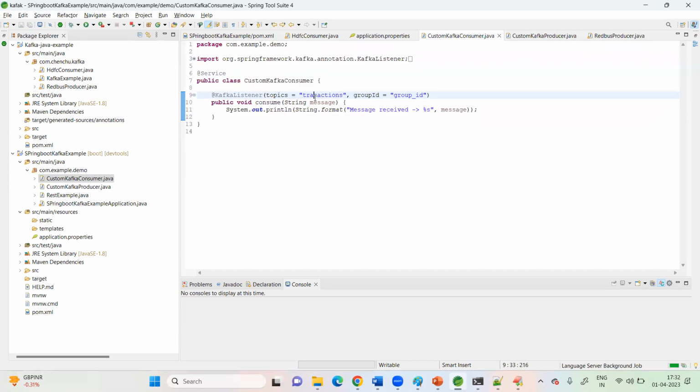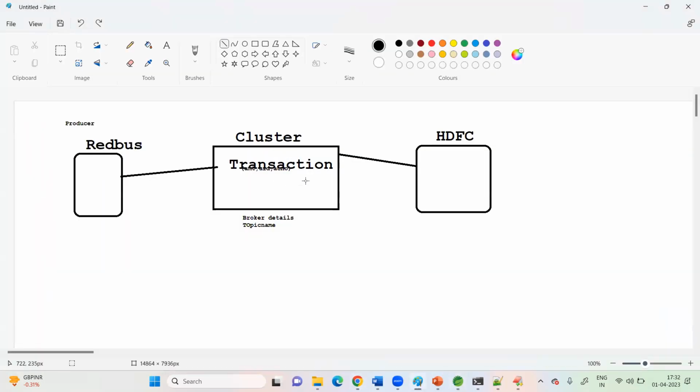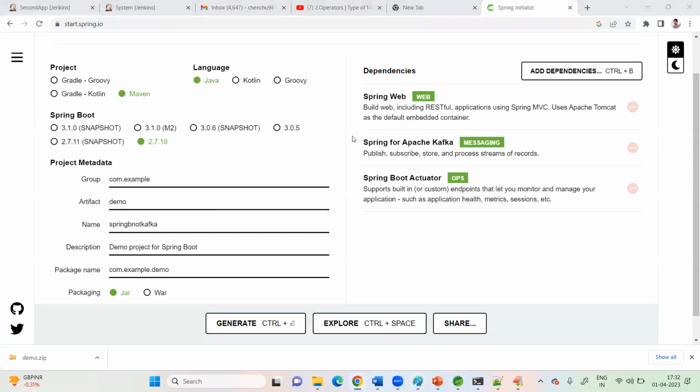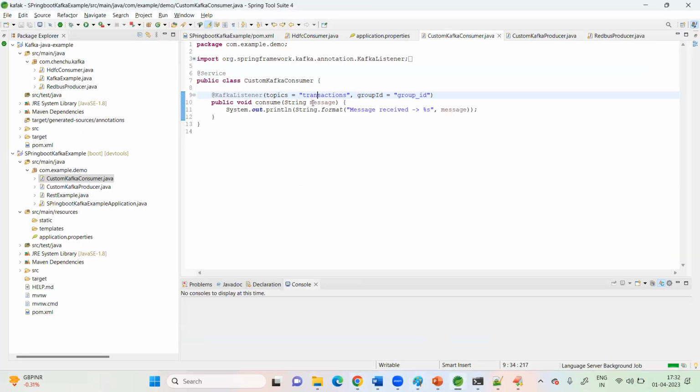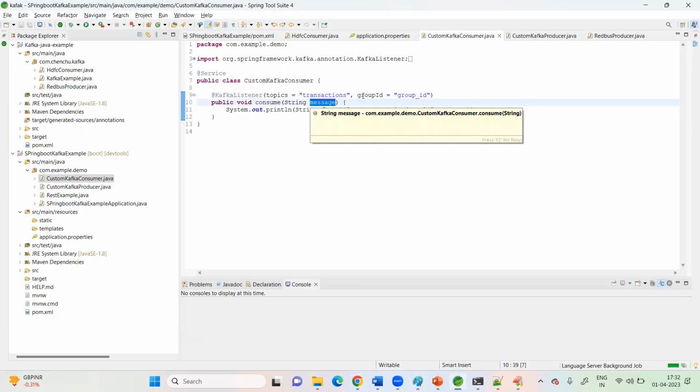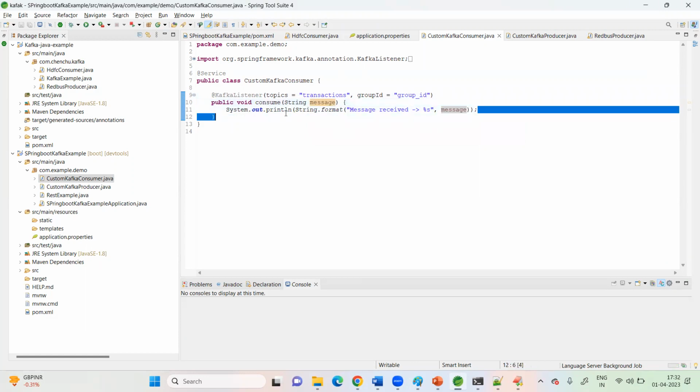It will always monitor the corresponding topic, and any new message that comes will be inserted into this message variable. That message variable we can print or insert into a database or some different application. That is up to your choice.